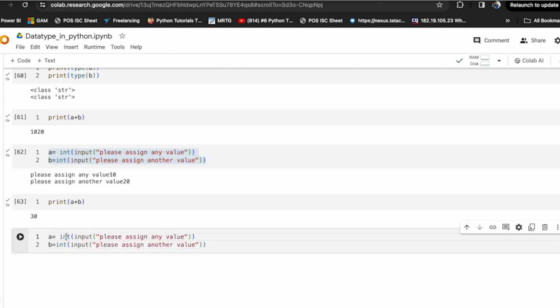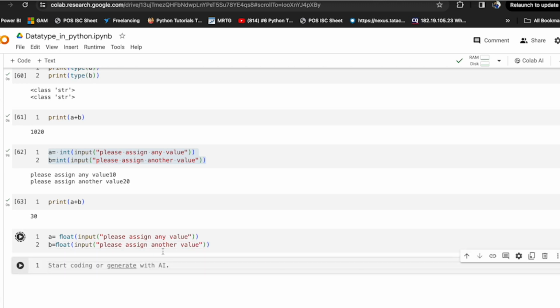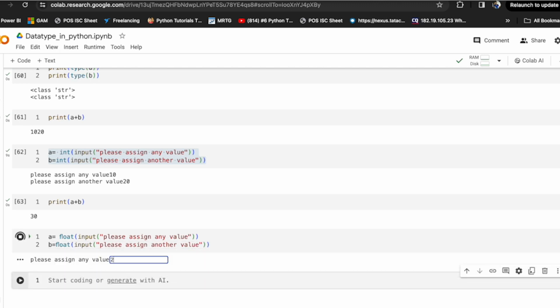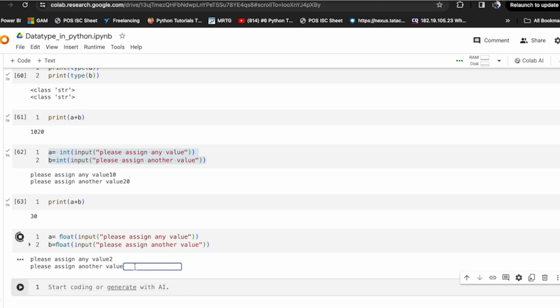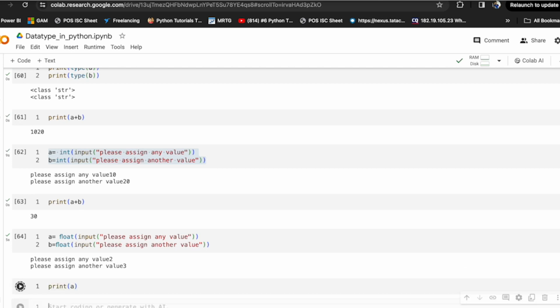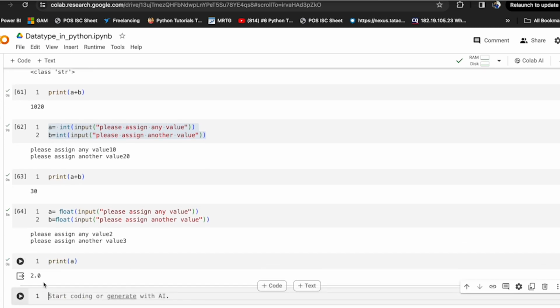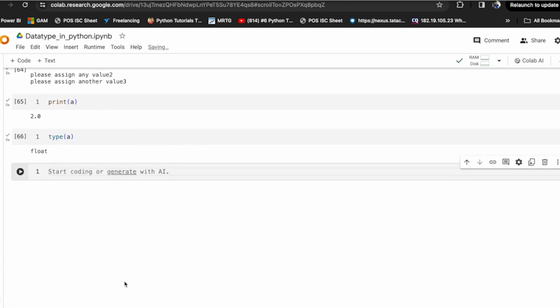So if I want to convert to float, I will take 2 here and 3 here, and if you print the value of a, see, this is the float. Let me check the type of a, it is float.